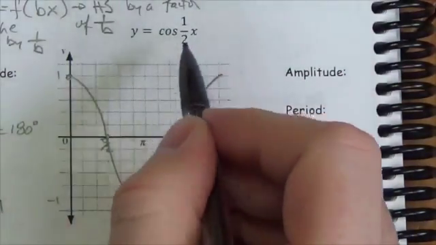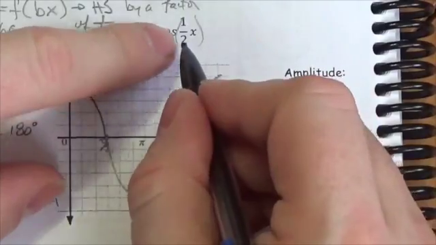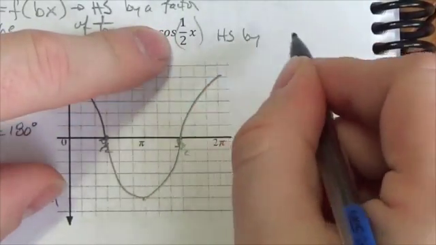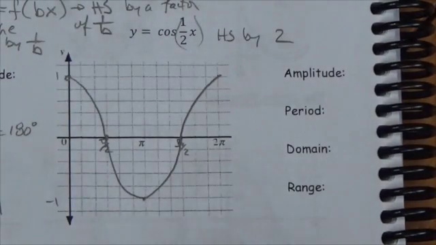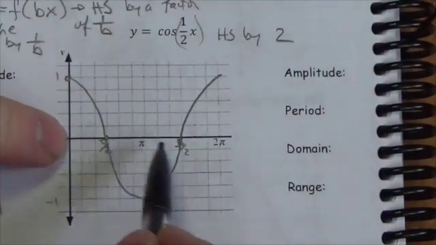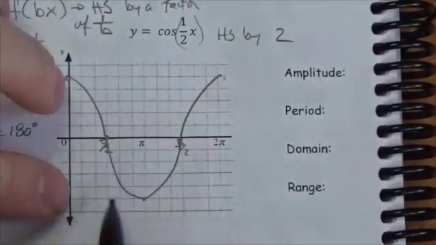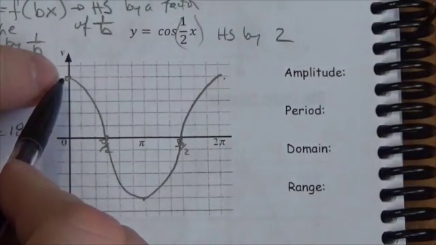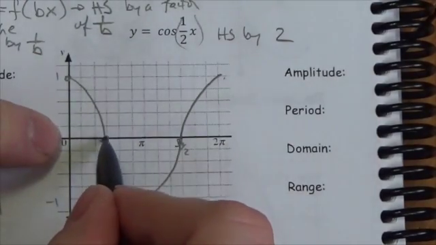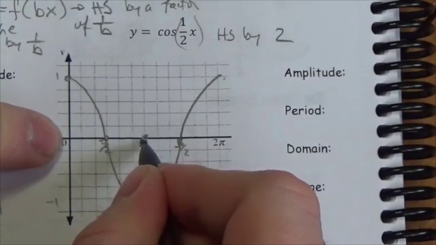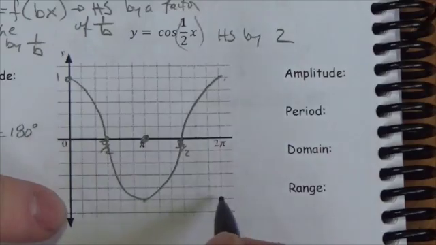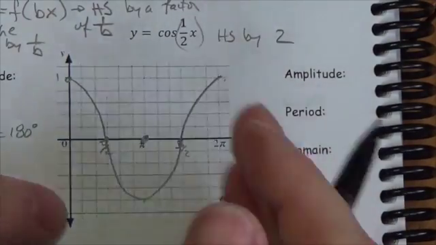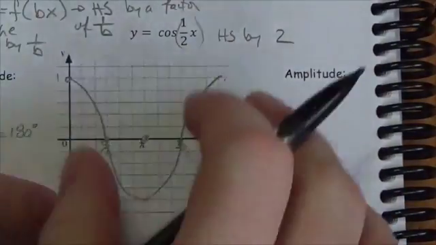Now, this right here is giving us a horizontal stretch by a factor of 2. What that means is that all of these distances that these points are from the y-axis are going to double. Now, this one right here is going to stay the same. That's going to be an invariant point. But this one at pi over 2 is going to go to pi. This one that was at pi, this point down here, is going to jump up to 2 pi. And actually, that already pushes me off of my grid here.